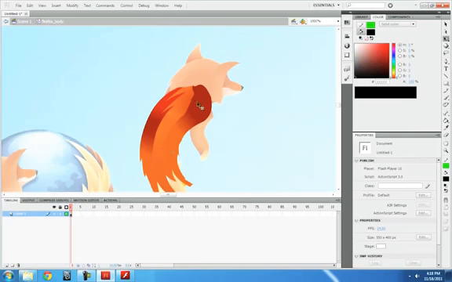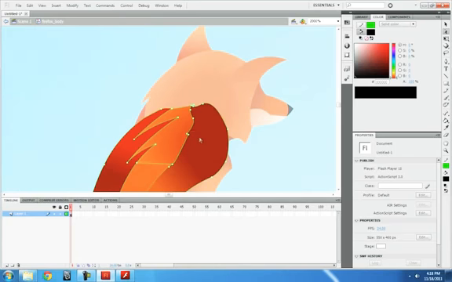What you can do is hit A and then look at all the points and then delete some. That makes it a lot cleaner.